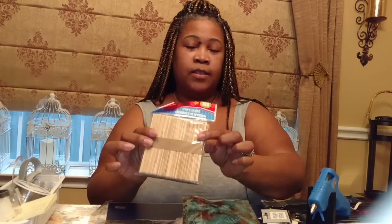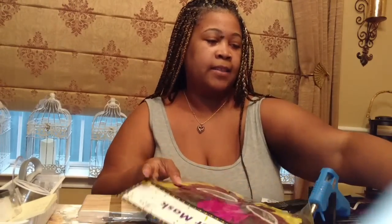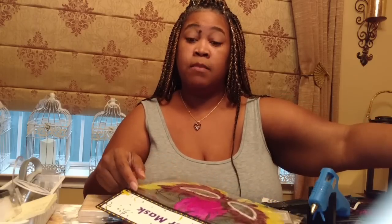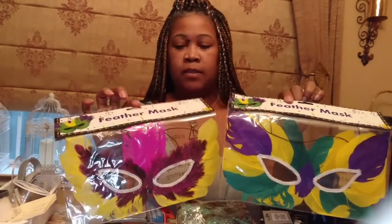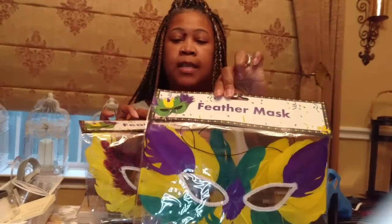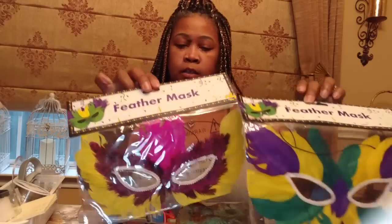I got some craft sticks from the Dollar Tree, and then I was blessed to find these masks at a Dollar Tree that I don't frequent at all. It's actually many miles away, but I was visiting family and stopped at this Dollar Tree on the way home and picked these up. So this actually has a color that we can call teal in it, along with a little bit of purple and gold, true Mardi Gras colors. And then this one has some pink in it.